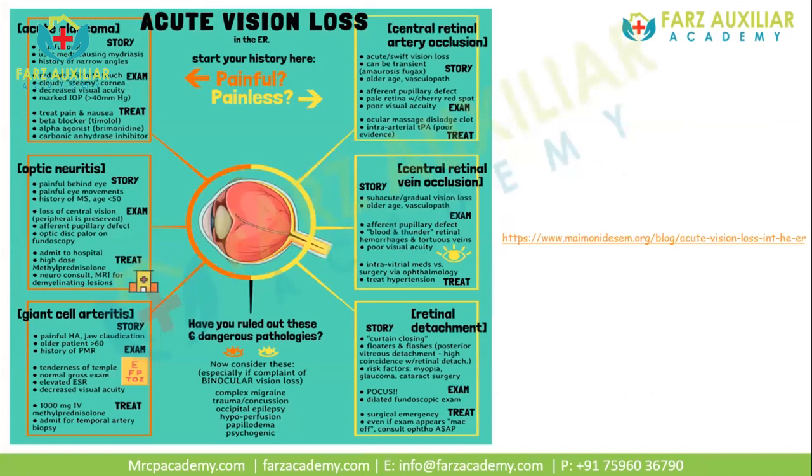So this is a differential diagnosis for acute vision loss, and we divide it into painful loss of vision and painless loss of vision. If painful, we're thinking of acute glaucoma, optic neuritis, and giant cell arteritis. If it's painless, we're thinking central retinal artery occlusion or vein occlusion or a retinal detachment.